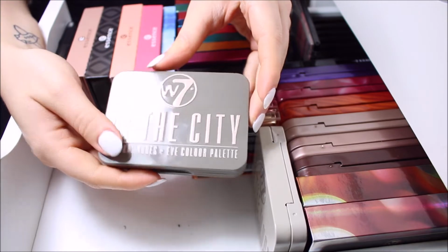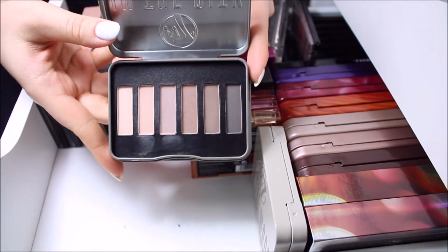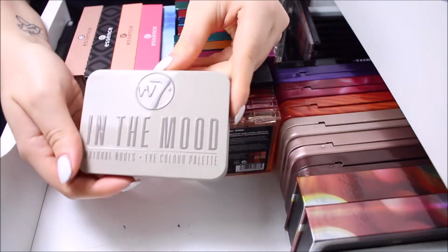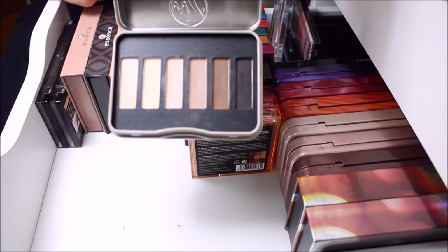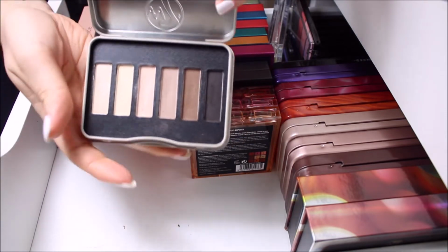Again W7. And this one is a dupe for the Urban Decay Naked Basics. This one is a really good dupe, and I'm going to keep it. And then we have the W7 In the Mood, and this is a dupe for the first Urban Decay Naked Basics palette, and I'm also going to keep this.